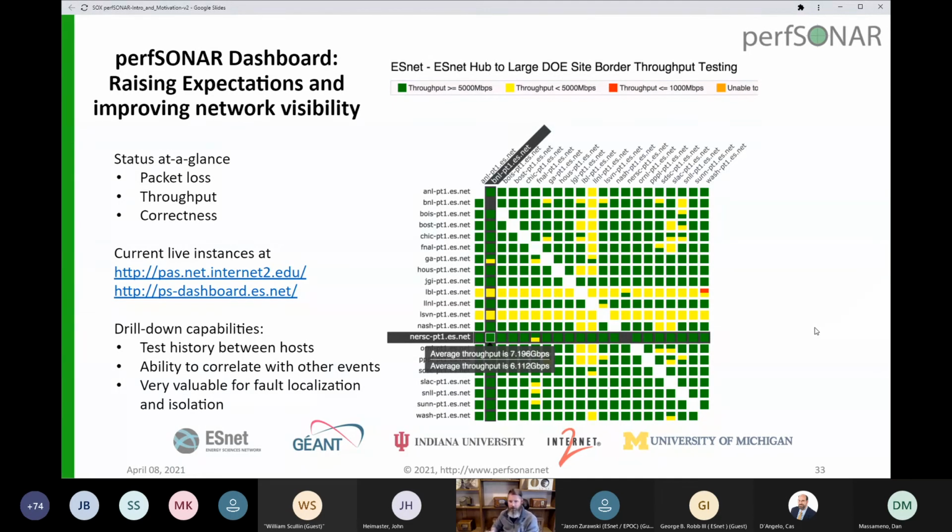If you're testing bandwidth 4 times a day, and it's always been consistent at 5.3 gigabits per second to this particular partner, and then all of a sudden you notice it's down in the 4s, and then a month later it's down in the 3s, you can go back in time and look at a graph of that data and say, yeah, there's been a steady decline in performance between our researcher here on campus and this partner that they're doing research with. Why is that? It can trigger those kinds of investigations that lead us to find the soft failures that inhibit research and education transfers over time. So this is your visibility into the end-to-end performance that you don't have when you're just talking about on-campus monitoring.